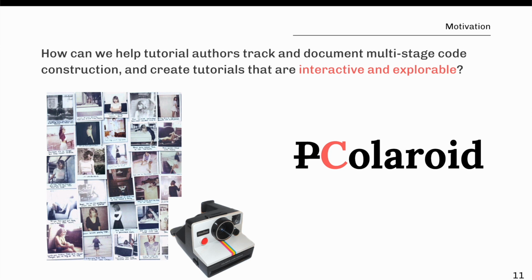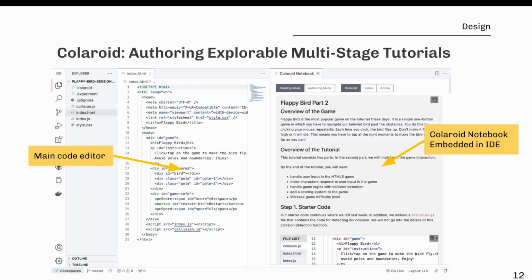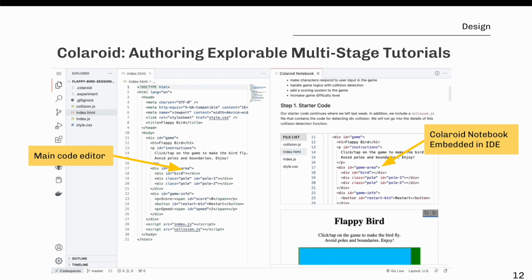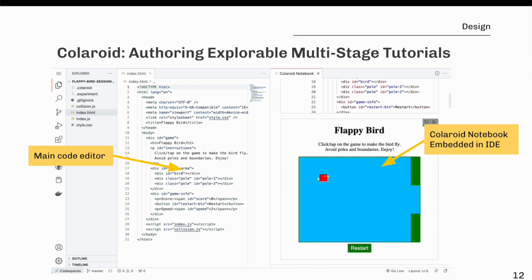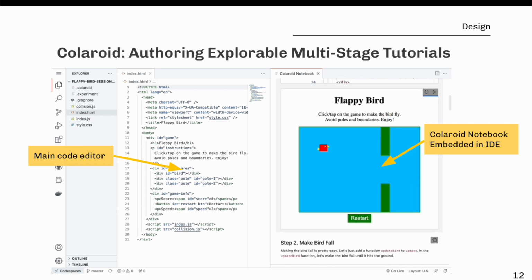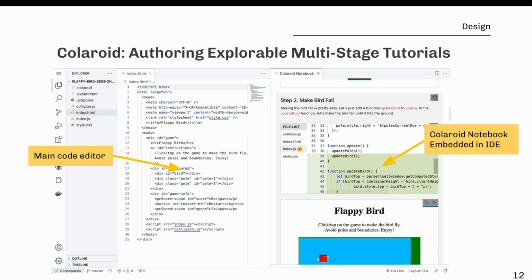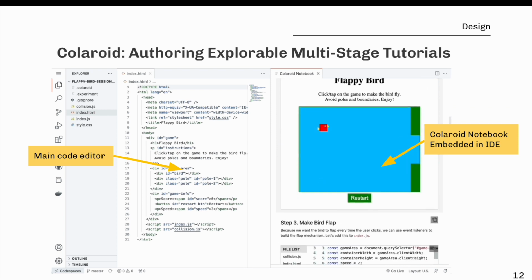We implemented and tested Colaroid in the context of web programming, but its design could be easily adapted and expanded to more languages and paradigms. We implemented Colaroid as an extension for Visual Studio Code, which is one of the most widely used IDEs. This helps optimize the authoring experience by allowing authors to write a tutorial while staying within their authentic development contexts.